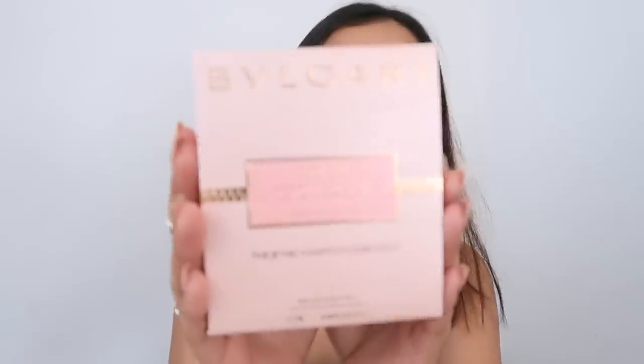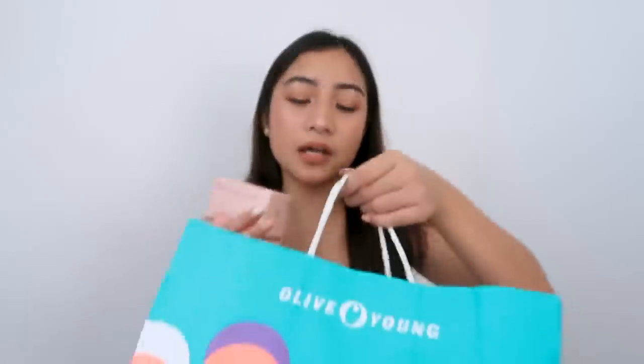First things first, what I have is this Bulgarian Rose Gold perfume. Itong pabango na to — ito yung pabango ko recently. Super bango niya. I got this, and kailangan ng prices para may reference kayo — I got my receipt, and tax-free pa. Just bring your passport every time kasi may mga stores na nag-cater ng tax-free agad-agad sa mismong store, katulad ng Olive Young. Nakapag-tax-free pa ako dito, so super mura. Ito na yung gusto kong gawin yung signature smell ko. Yung amoy niya, hindi siya super sweet — parang rose. Basta mabango.